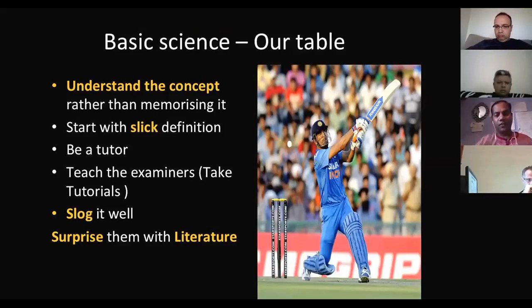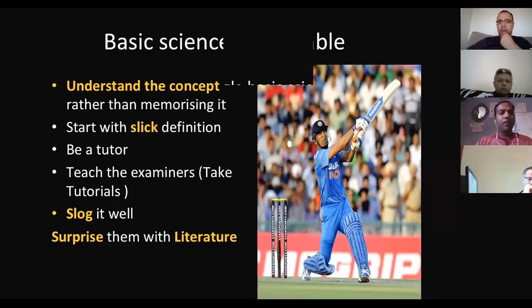Basic science should be under your sleeves — don't give it up to the examiner. There are only 29 topics for basic science in this exam viva. Prepare a definition for each and every one. To score better marks, especially after two or three candidates the examiner gets bored — throw in the literature to wake them up. For articular cartilage there are six pieces of literature. If you throw all six along with a diagram, you will get eight. Teach the examiners — basic science, no mercy.